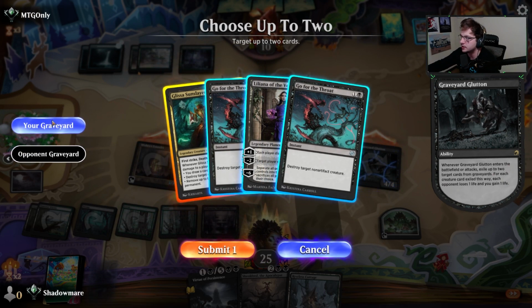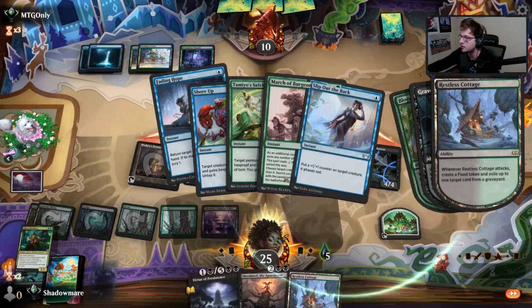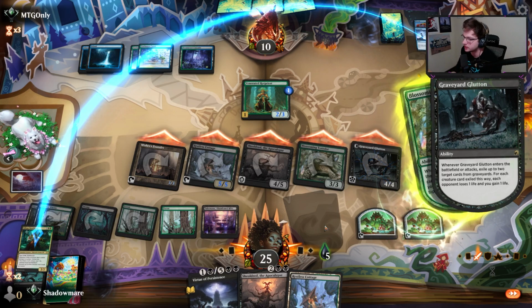I guess I'll eat Glissa, and I'll go to your graveyard, and I will eat your Fading Hope. And I'll eat your March. I'm just eating all the spells.